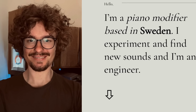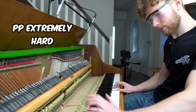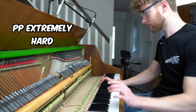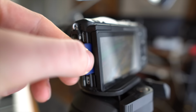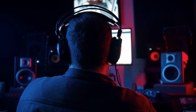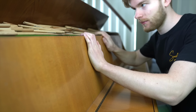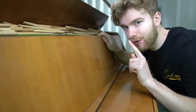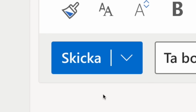I told him that I was a German engineer who modifies pianos. And since I'm just an amateur pianist myself, I need someone else to record a demonstration of the piano for me. Then I can use that to pitch my piano to companies that make digital versions of rare pianos and sell it. But you and I know that the camera's not really there to film the piano. I sent this email to pro classical pianists from all over Sweden. Now all we need to do is wait.